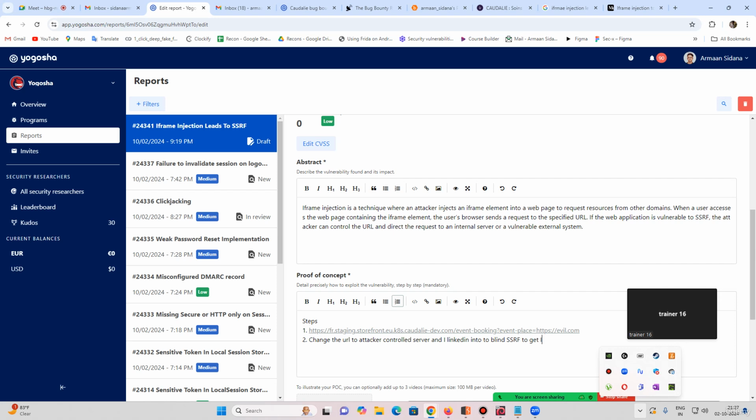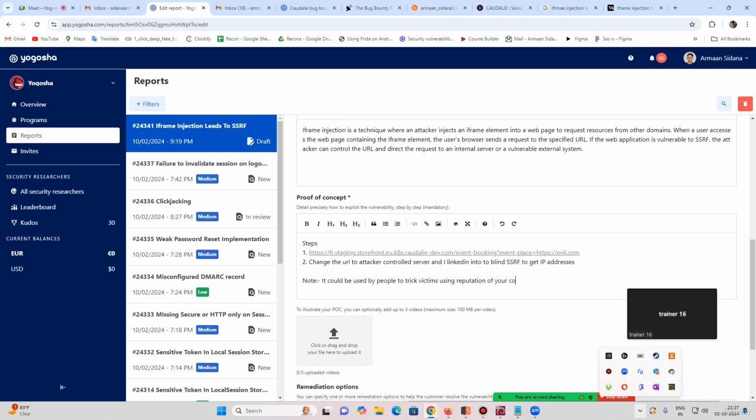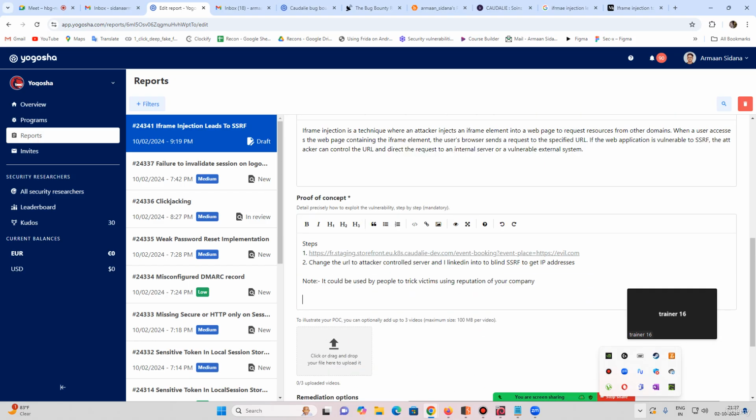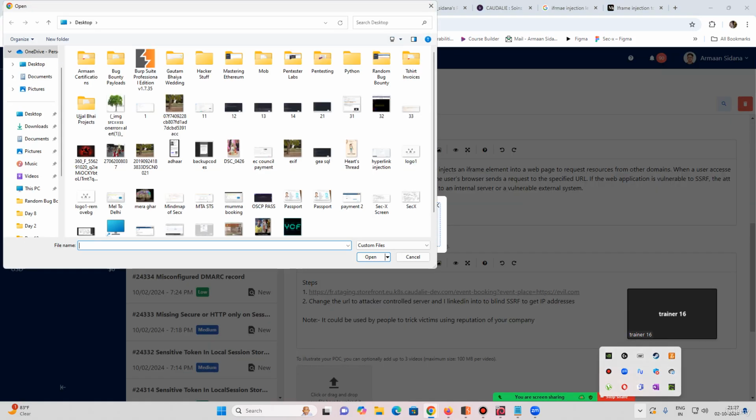To get IP addresses, right? Then attach the screenshots right here, which is 31 and 32.